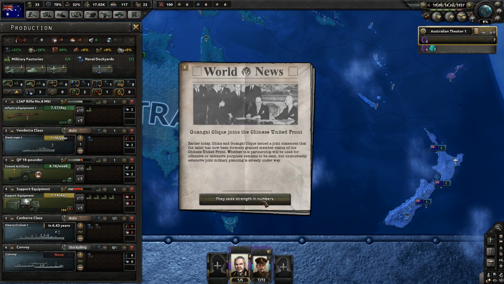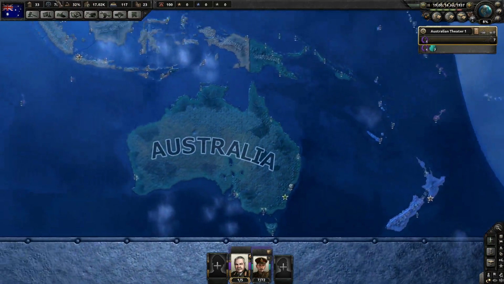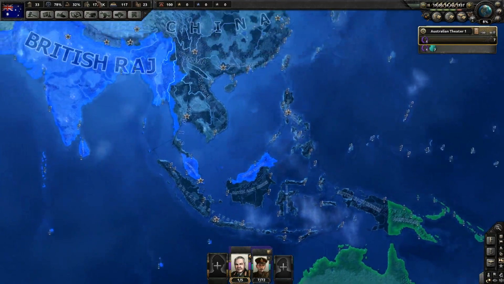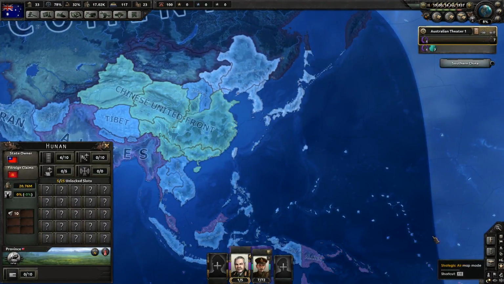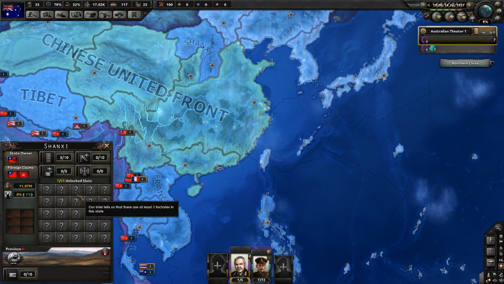China makes a united front. And I think that was everyone joining it. Supply areas. Diplomacy map mode. I was sort of hoping that that would show me the factions. Are you the factions map mode? You are. So Shaanxi didn't actually join.